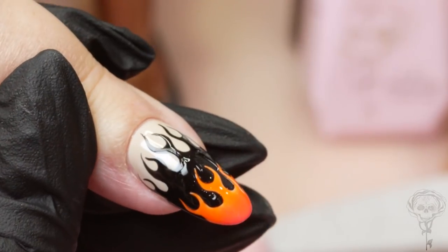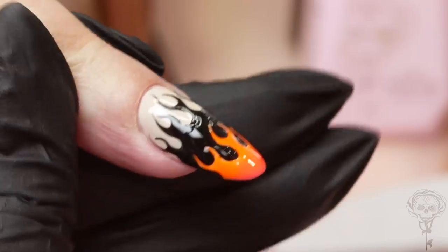So we have a blend. Look at that. Pop that in the lamp. That looks the nuts. Sorry, put it in. It's very good. I love how it's like ombre. Yes. Oh, it's so nice.